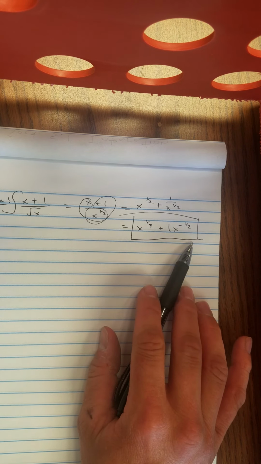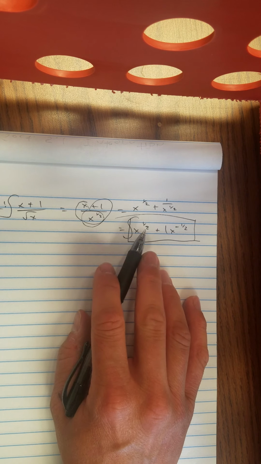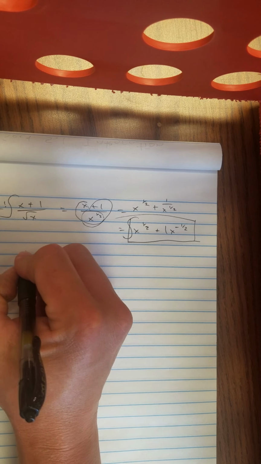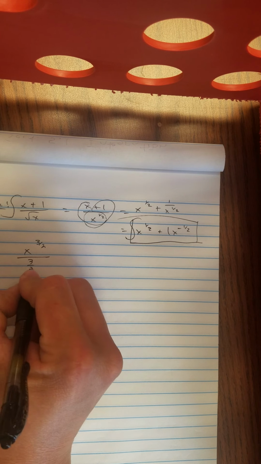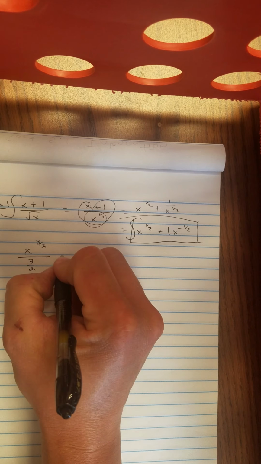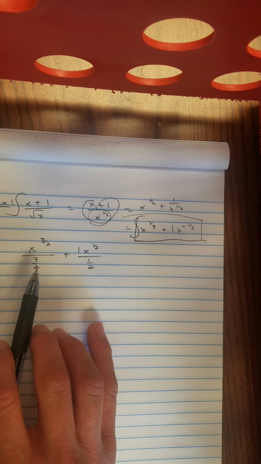Now, integrate it. Okay, so how do we do integration? We take each term, this one is just x, raise its exponent by 1. So this becomes x to the 3/2 power, but then divide it by that. Divide it by 3/2. This next term right here, this is plus 1x to the negative 1/2. Raise that exponent by 1. What's negative 1/2 plus 1? That would be positive 1/2, and then divide it by that same thing. So when you have rational exponents, you're going to have some ugly fractions. You're going to have to do this as keep, change, flip. You're going to keep the top the same, change dividing into multiplying by the reciprocal.